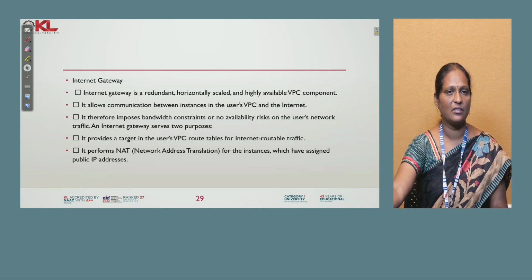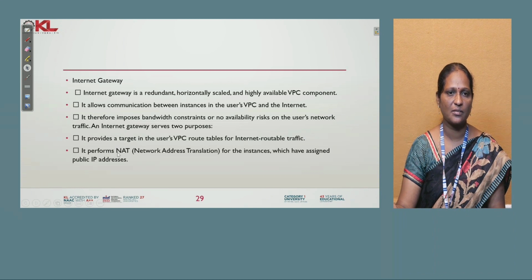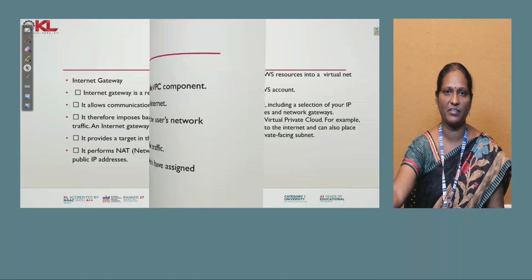And again, the VPC subnets are divided into two parts. One is a public subnet and the other one is a private subnet. So if internet traffic wants to reach the private subnet, first it should go to the public subnet, and only then can it move to the private subnet. So with that, we need a translator called a network address translator. The network address translator function carries the traffic in and out from the public subnet to the private subnet. So this is the NAT function and internet gateway.